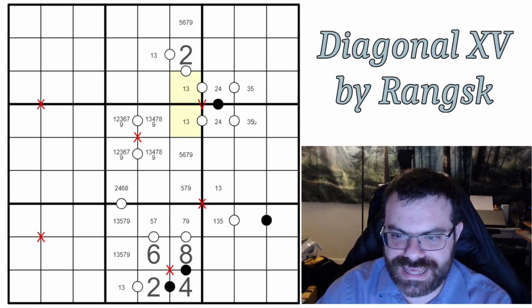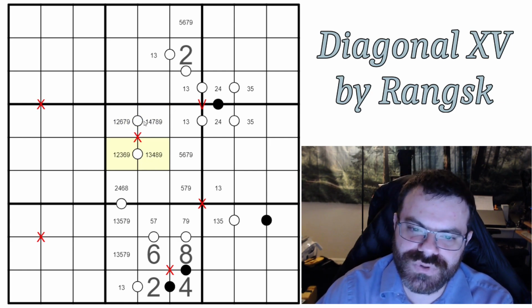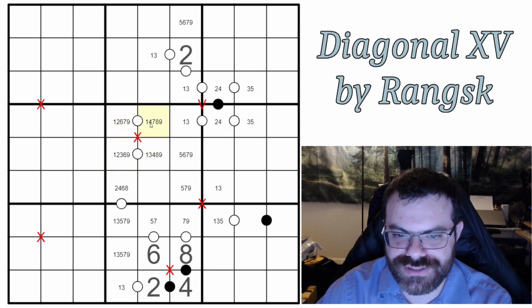Second, if you remember, we had this X-wing on 3s. And so that means that these can't be 3, which I explained earlier. And so specifically, these can't be 3. And so then the equivalent 7s on the other side can't be there because, again, we have to add to 10. So next, we're going to audit every number to make sure that it actually has its consecutive buddy.